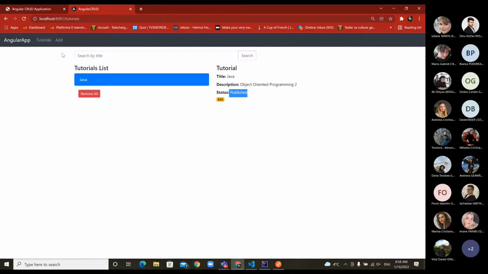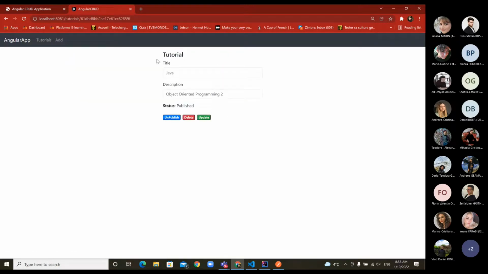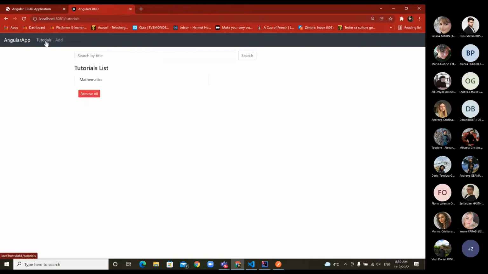So as you can see, you have this component with listing the tutorials, which is done with search, and this is the component with your details, which will take you over here. And you can also have the delete. And then you can also add tutorials. Let's say it's mathematics, algebra, for example. I submit it. I can return to this page and everything is empty again, but I can also visualize it here.